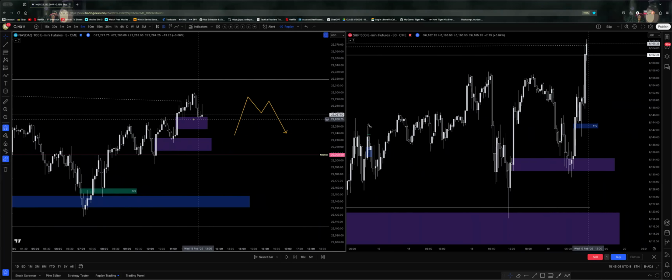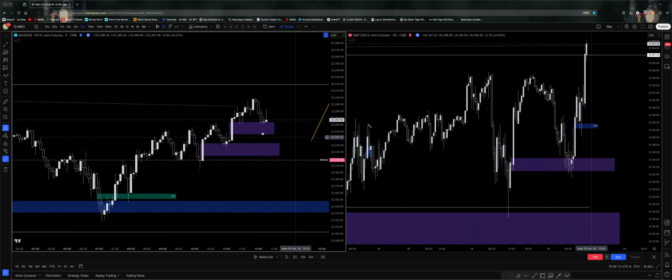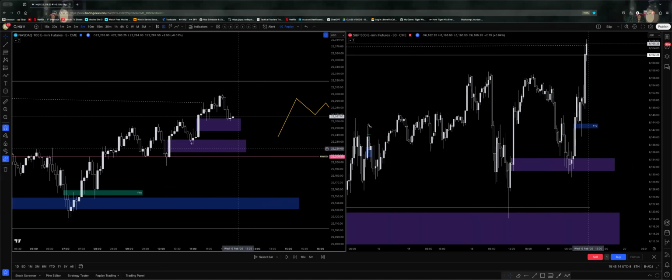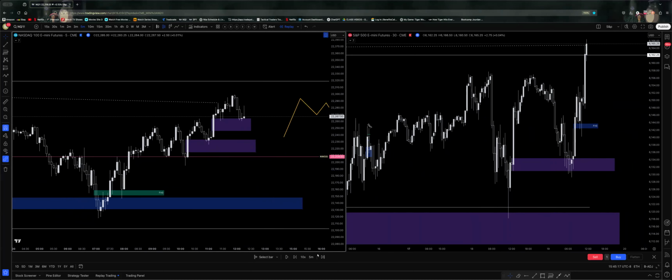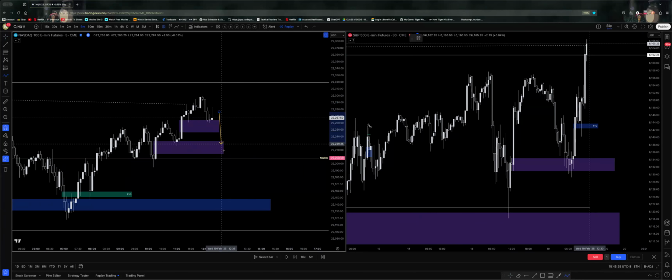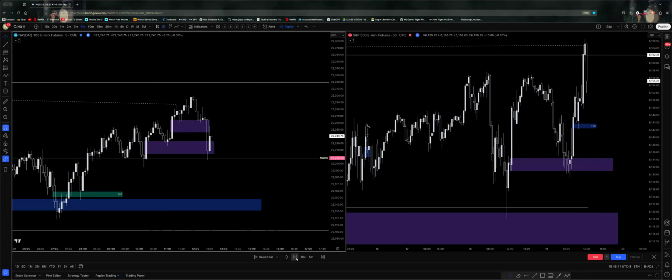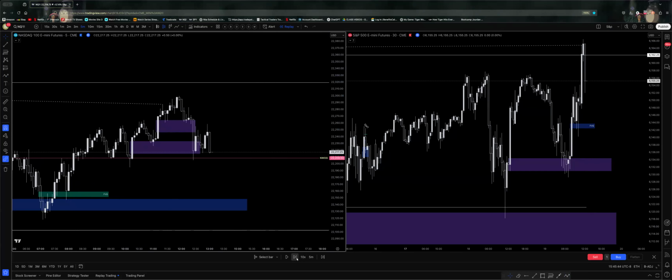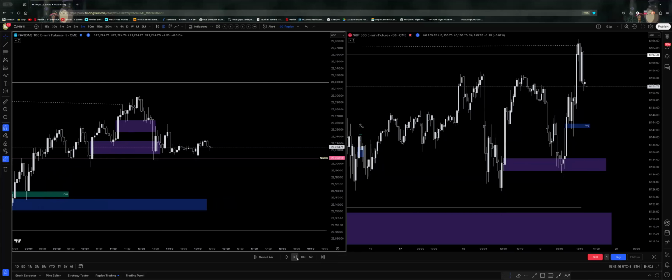SPY was ripping. So I would expect us to get another sweep right here. So can we sweep this? If not, if we come a little lower, can we sweep this? If we come down lower, that doesn't mean that the bullish bias is over yet. Yes, we could break this bullish fair value gap, but that just means that we can come sweep this one. That's a possibility. So you're trying to come up with this narrative in your head: if this happens, can we hold? And I think, did we hold?